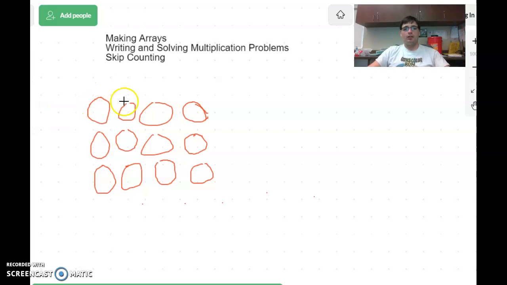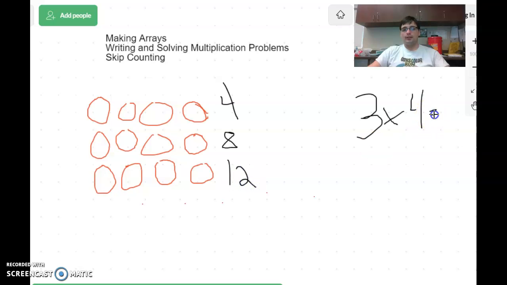We have 3 rows. So I know I have 3 times, how many columns do I have? 4. 3 times 4. I can do my skip counting if it helps. 4, 8, 12. 3 times 4 equals 12. Not too bad.